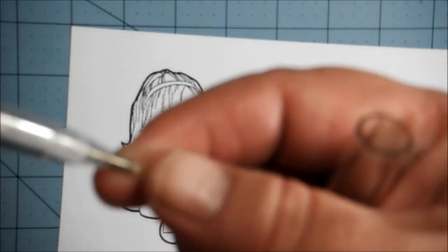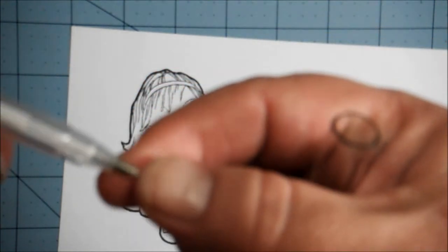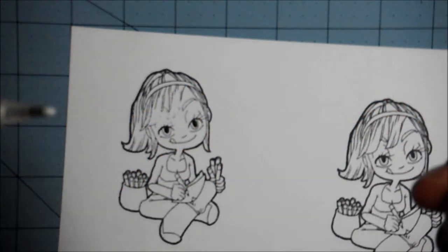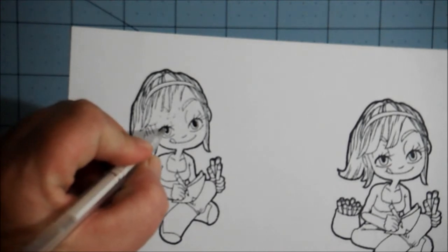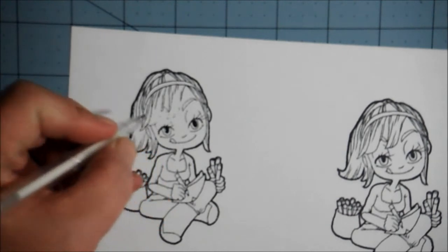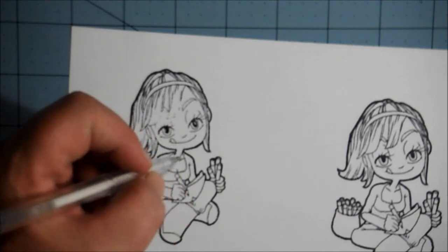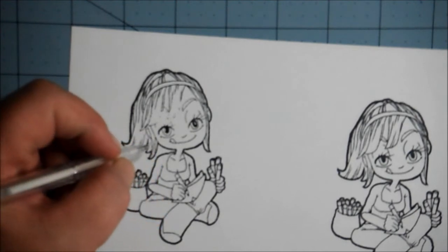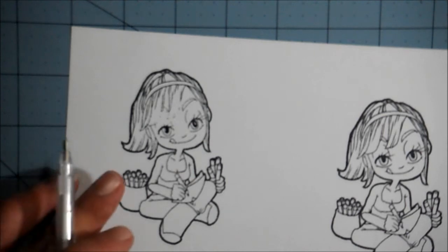It comes with a little tiny plastic cap on the pen nib to keep it from drying out. So I'm just going to take my pen, and right on the outside edge of her pupil, I'm just going to put a little tiny line right like that, and that'll give her eyes a little sparkle. And you may have to go over it a couple times, but that's one thing you can do, and I don't want to lose that.